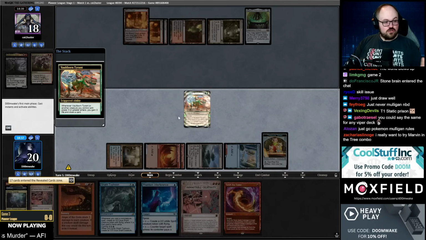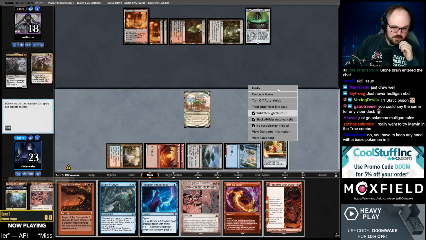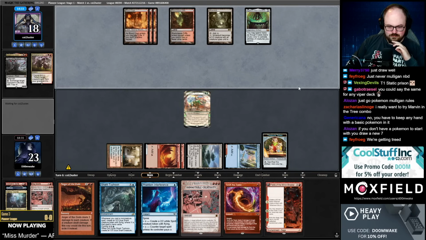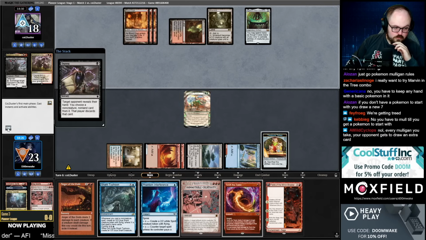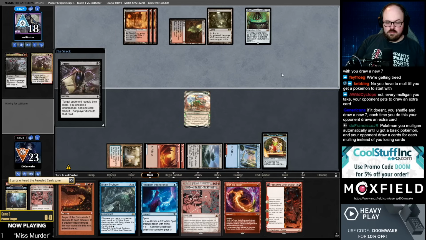They discarded Tree to their own Kolaghan's Command? God, that's so 5-head. I can't even. Oof. Oh boy. We're getting treed. Well, I was gonna say I have a Torch the Tower, but I no longer have a Torch the Tower. Shit. Well, that's bad. This did not work out that well, did it?